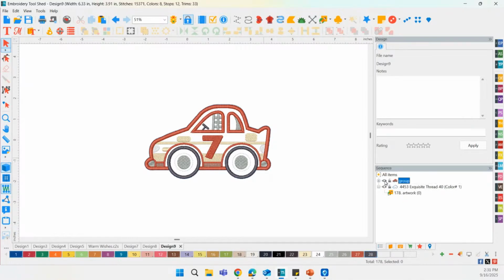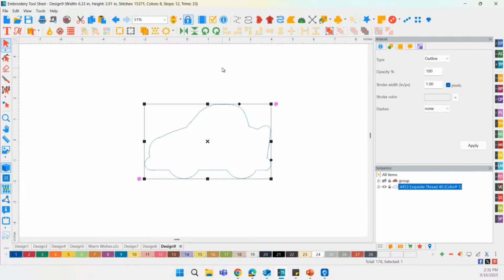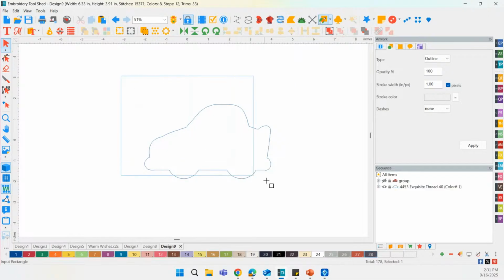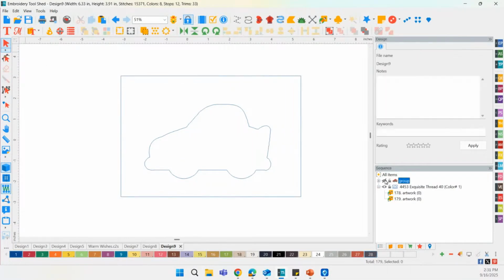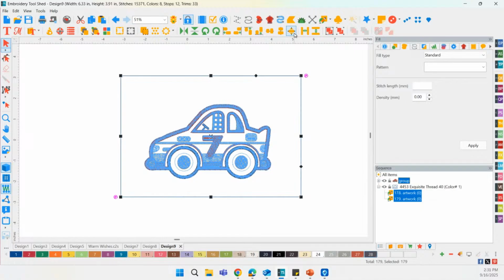And let me see if this is going to let me hide. There we go. Now it's working like it's supposed to. So there, I hide my design. So there's my outline. Okay. And let's now make another artwork around it. So remember, you need 2 artworks for embossing. So if I just do, say, a rectangle here, and I'm going to turn that on and then center everything up, I'm going to select everything and then just use my center option.